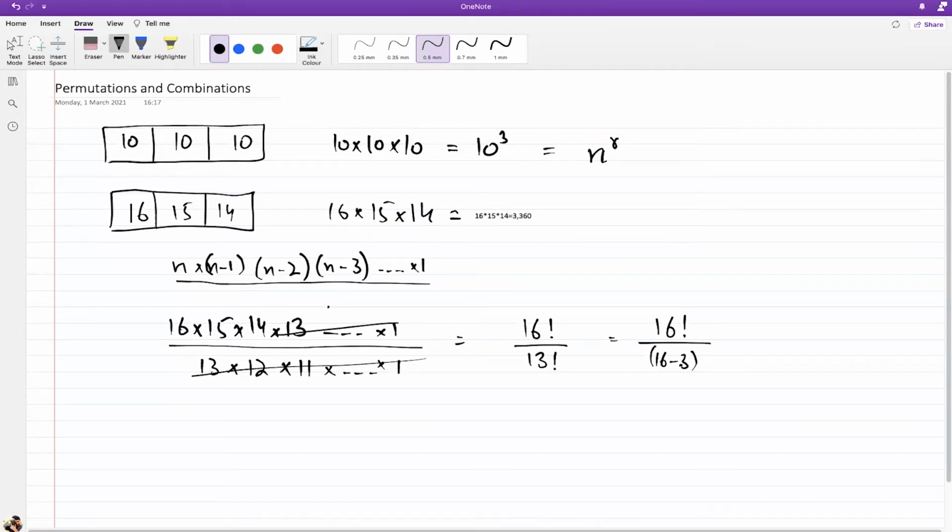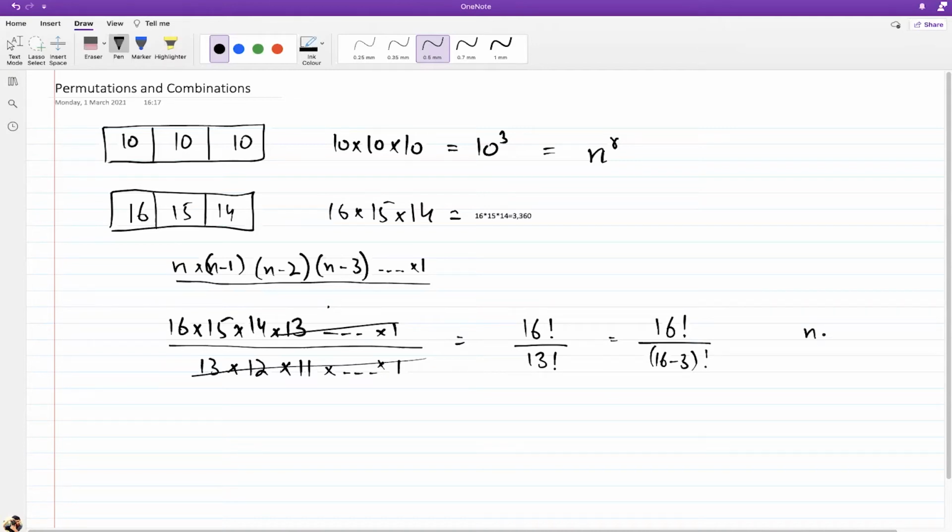The ones that I want to pick, I want to keep them. And the others I want to just cancel out. So it's like not picking 13 people and picking the 3. So leaving them there. According to the basic counting principle, there are 16 factorial ways of picking all the people and making a queue. But not picking the last 13 would simply be that I divide those out so that they kind of cancel. Okay. So that's what this is.